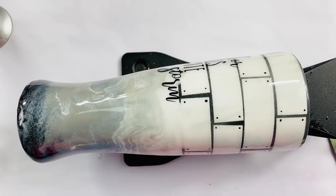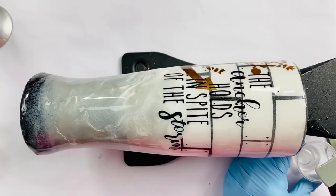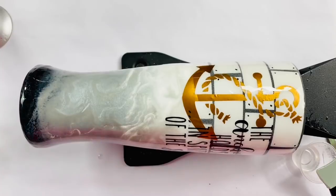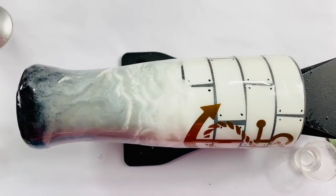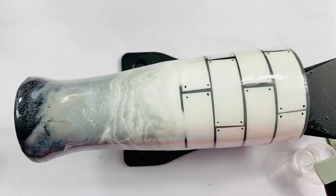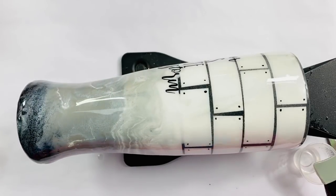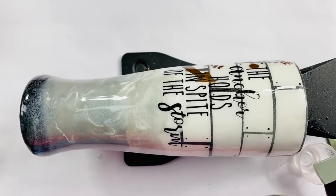All right, there we go. So it looks like we've got all the details done. We've got a little epoxy left. That is okay. We are now going to torch this really quickly, just briefly. Little spot right there. We're going to torch this just briefly to make sure there's no micro bubbles. I don't see any obvious bubbles. My torch is getting a little bit wonky. It's got a little bit of epoxy stuck in it.